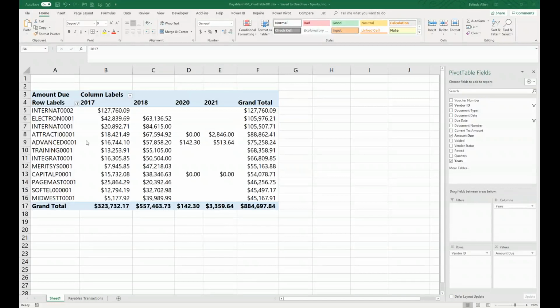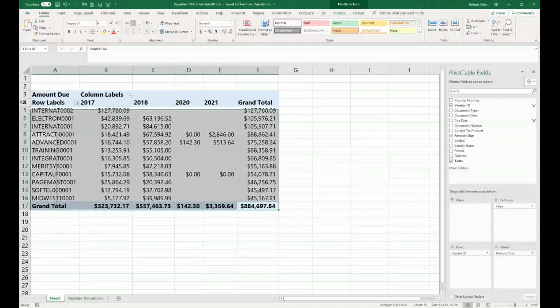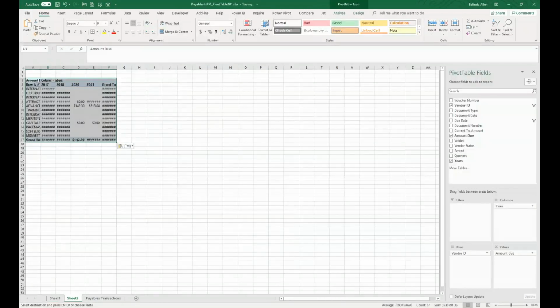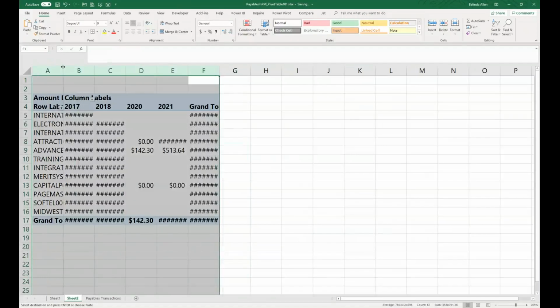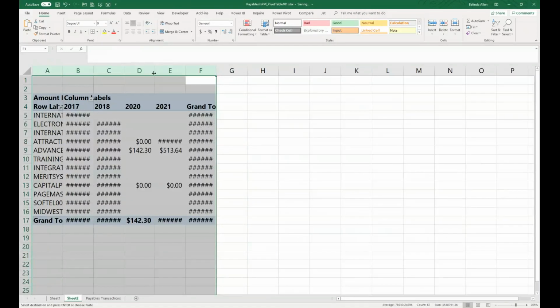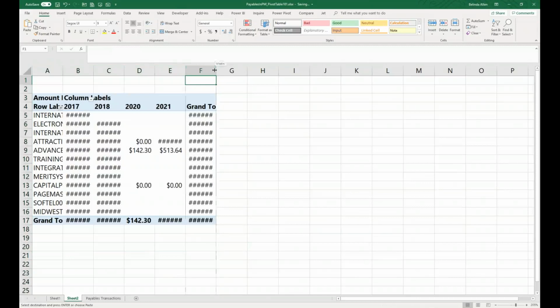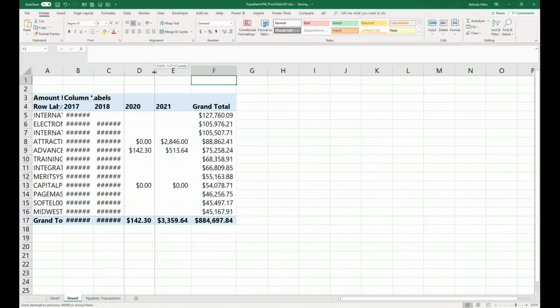All right, I love this feature. Okay, so before we move on, what I'm going to do, first of all, a lot of people don't know you could even do this. I'm going to copy, just highlight this whole pivot table, and I'm going to add a new sheet and paste that in. And so now I have a version of this pivot table out there for me. Guess I gotta stretch all these out one at a time.